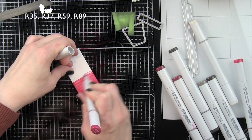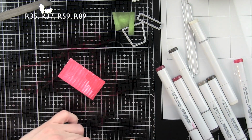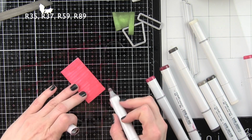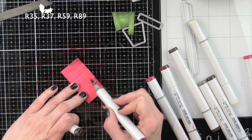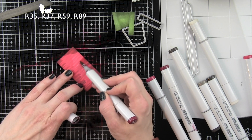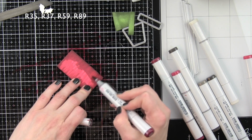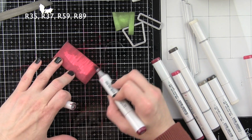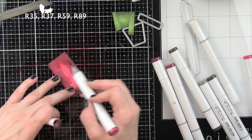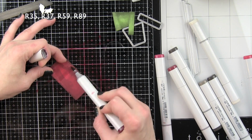Now, when I die cut the two panels for the door, they die cut rectangles. And because I stenciled the background of my card and I wanted the background panel to match, it was easiest for me to take those larger rectangles from the top layer of my layered threshold door and color these in to coordinate. So my three layers are going to be the red layer, the white door layer, and then these rectangles placed back behind the openings to finish off the layers for the door. Just really so unique. I love how bold these dies are, how awesome they show up.